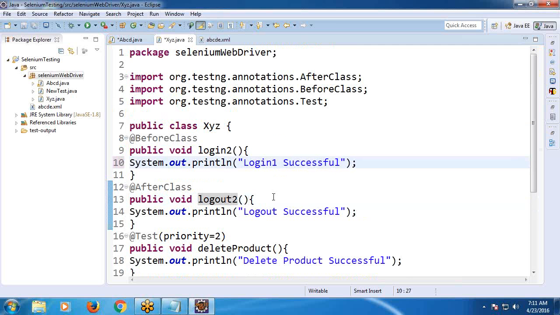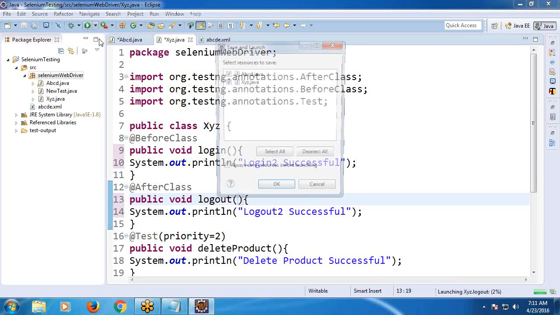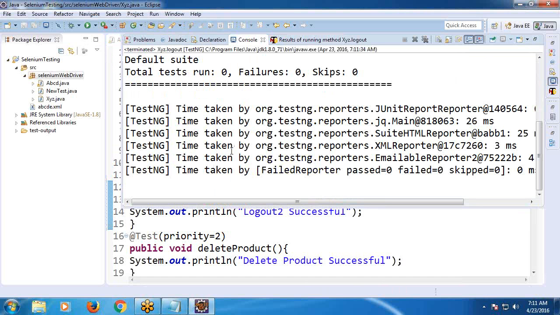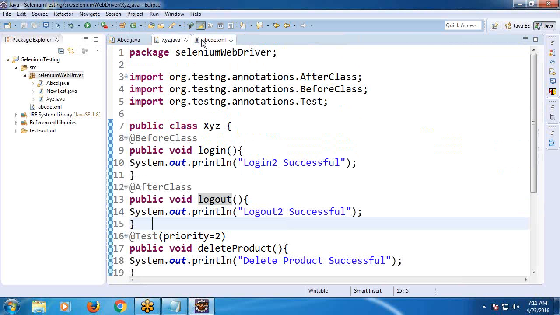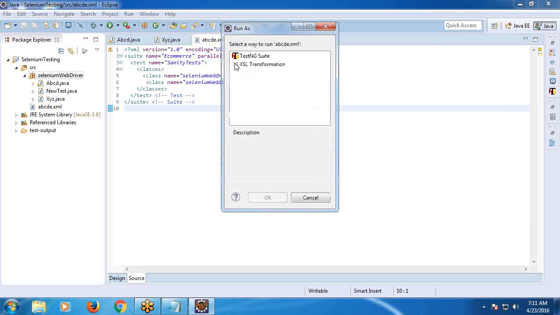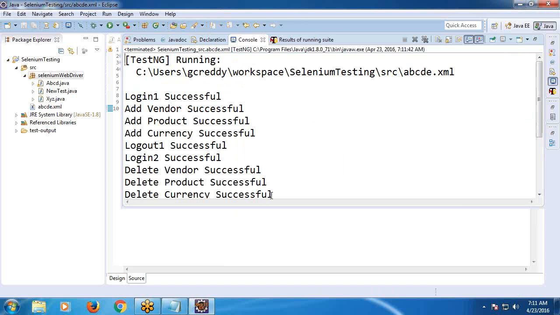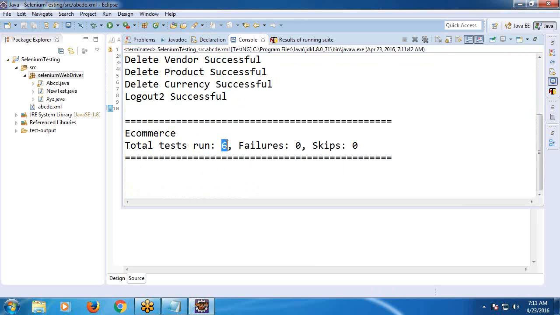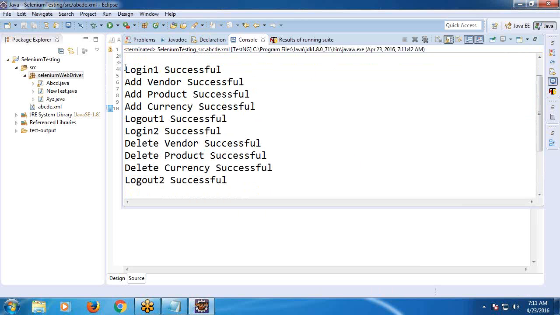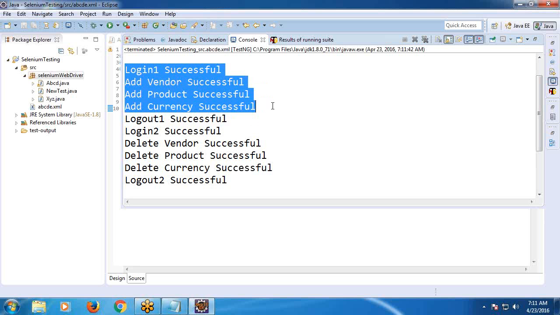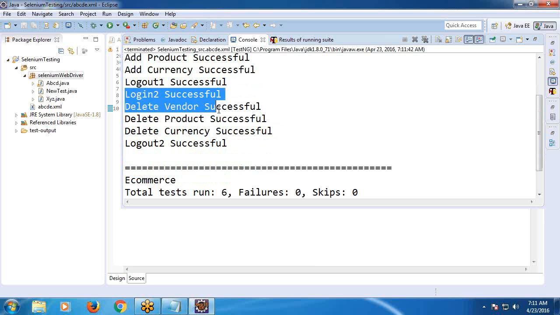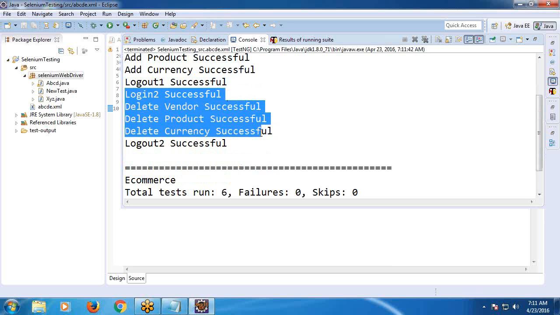Next, login 2, logout 2. Select the XML, run, select TestNG suite. See, total 6. Observe, Smita. Login 1, add vendor, product, currency, logout 1. Next, login 2, delete vendor, product, currency, logout 2.